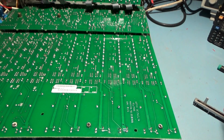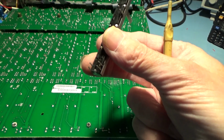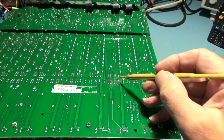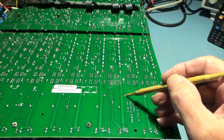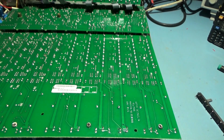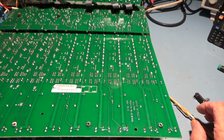So what I've got to do, there's a lot of pins on this, as you can see. Something like about 10. And I marked them on the board. I've got 4 up here. That one there, which is connected to the body of the case. So is that one. Another 4 down there. So it's going to be relatively difficult to get out the board. But I have done one before, so I guess I'm capable.